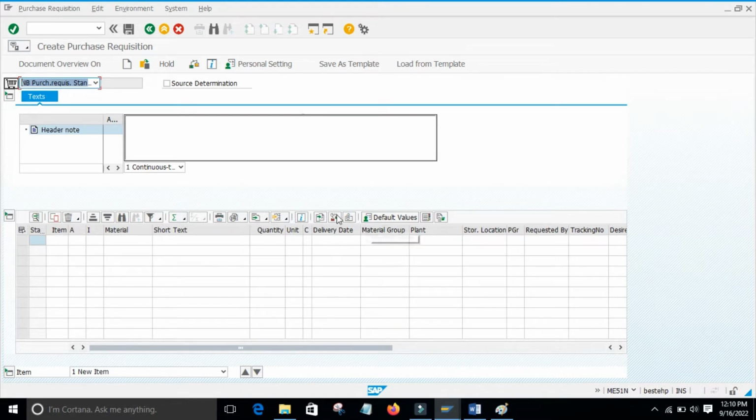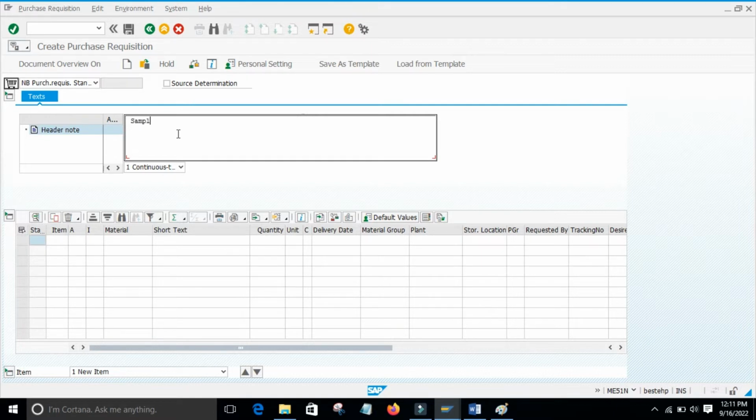Here you can see in the header you can enter only texts. So we have a provision to enter texts. As of now, I'll just enter some sample text.